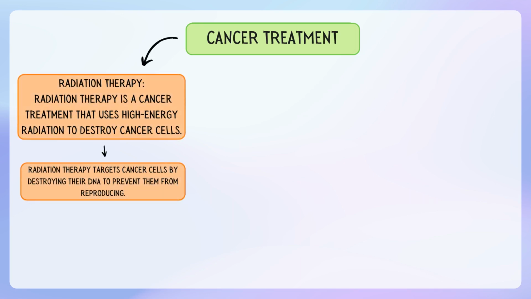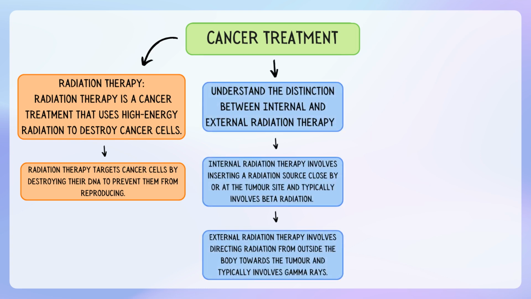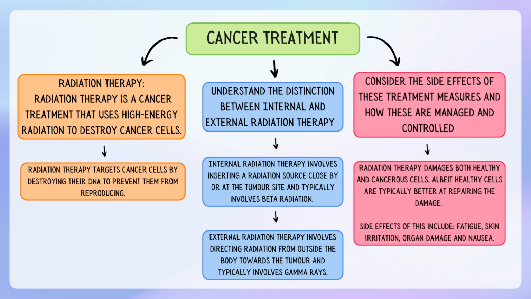In today's lesson, we discussed the use of radiation in cancer treatment as part of our broader study of atomic structure and the uses of nuclear radiation. We began by understanding how radiation therapy targets cancer cells, destroying their DNA to prevent them from reproducing. We also discussed the types of radiation therapy and drew distinctions between internal and external radiation therapy through detailed comparisons. Finally, we looked at the side effects of radiation therapy and how medical professionals manage these effects to ensure treatment effectiveness and patient safety. In summary, this lesson helped us see the practical and life-saving applications of nuclear radiation in medicine.